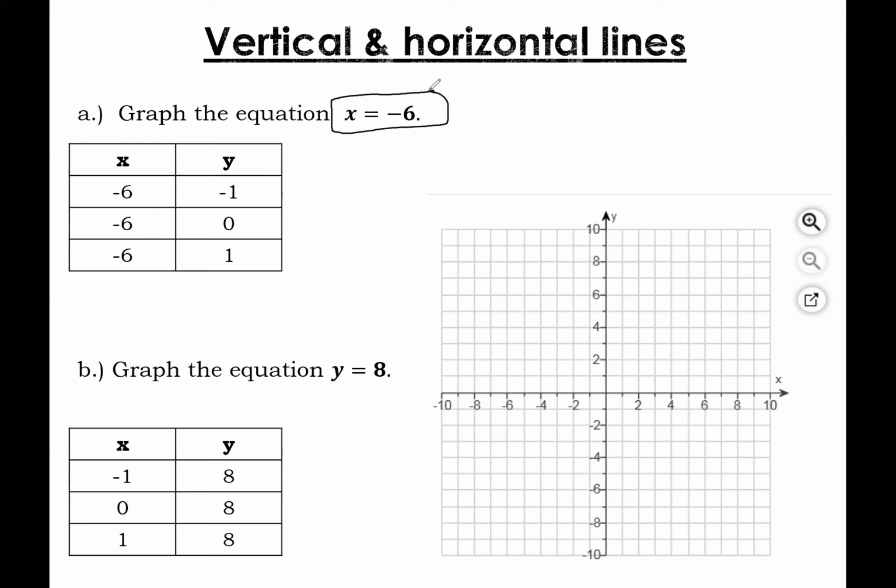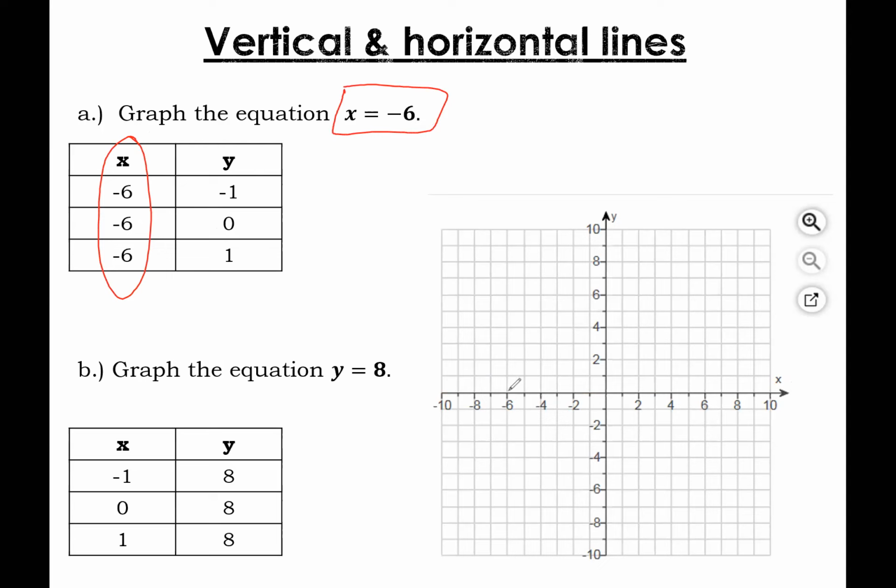When people are asked to graph x equals -6, here's what often happens. A student will look at the x-axis and find -6 and then not know what to do, and say, I have a point, but what am I supposed to do now? Sometimes I'll see lines going like this, no, that's not it. So what do we do instead? I've made this chart for you here, and you can make one yourself. It does not even matter what y is as long as the x coordinate is -6.